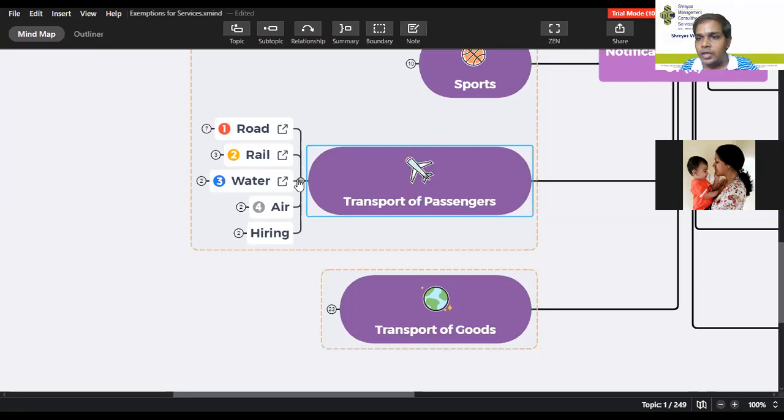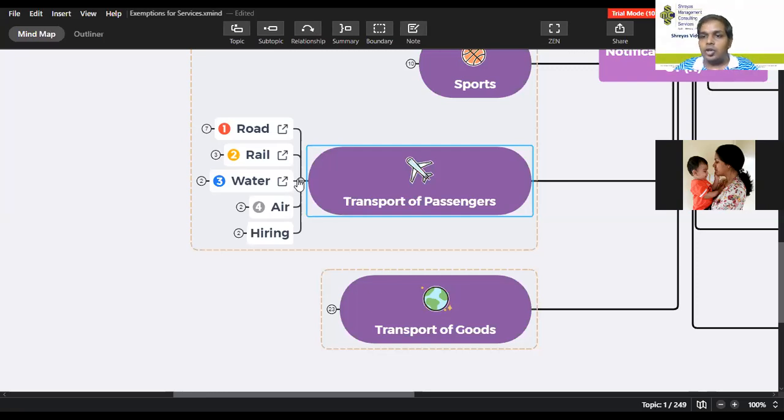Now, in a normal government bus, you get into the vehicle and you take the ticket. This is called stage carriage. Now, in a point-to-point bus, let's say you're going from Chennai to Bangalore, you normally reserve a ticket. So that is called contract carriage. It means before getting into the vehicle, or even maybe on getting into the vehicle, you produce your identity and reserve it by giving your identity. It's very important. There's a difference.